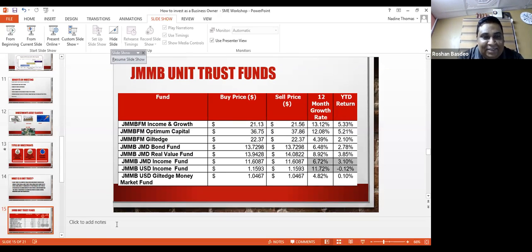Just to reiterate all of the points made by Nadine earlier, diversification is key. Understanding your risk tolerance is key, right? So there are a number of different products, as we said, available to our Jamaica clients and available to our TT clients as well. In Trinidad, the minimum to start a local equity brokerage account would be 2,500 TT dollars. And of course, we would have specific minimums for the repo product, as well as direct investments.